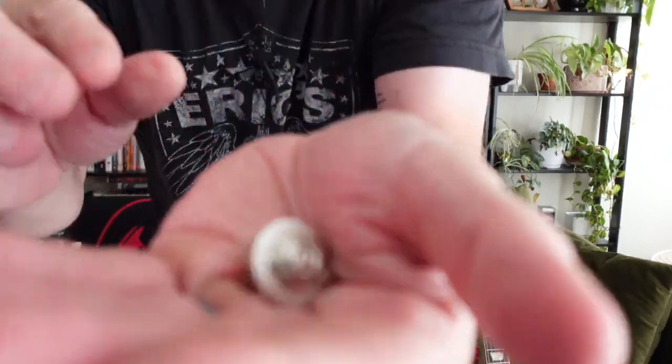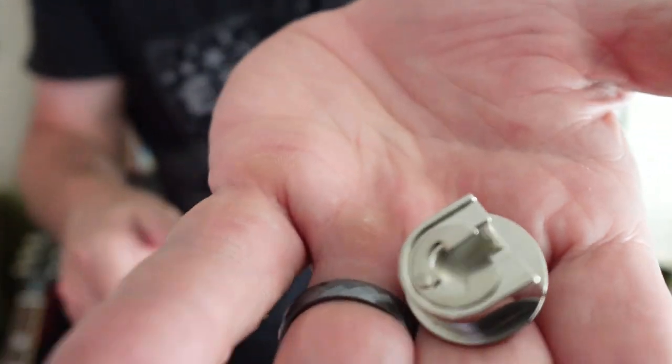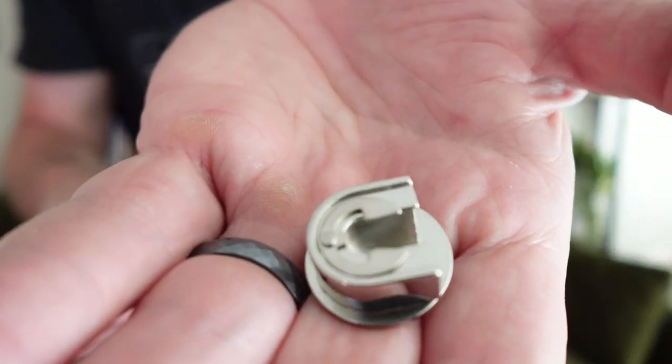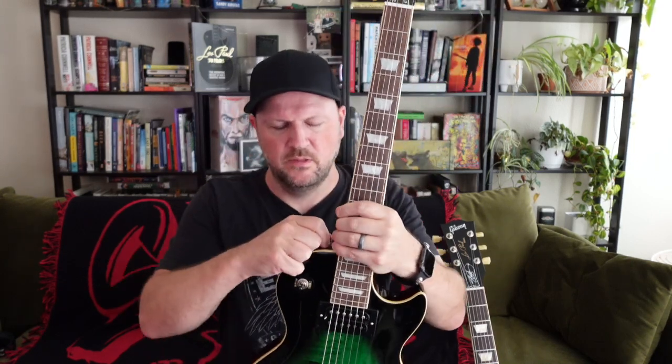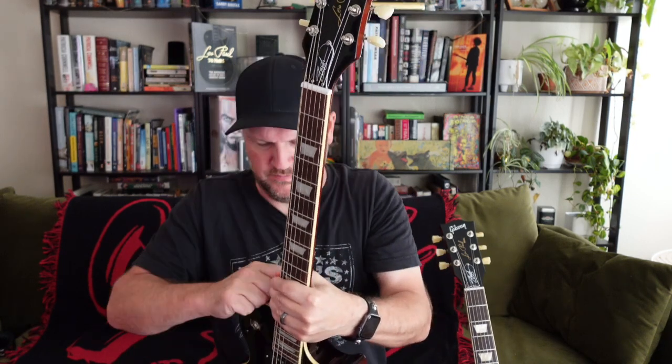Should we look into that? Let's look at it. So this is the Epiphone strap lock there. See, it says Epiphone. It looks like it's got a little E-clip built into it there. But in terms of how it actually works, it's not like a Schaller at all, where it has a button that you press. I think it's kind of like the LockTone stuff. It just snaps in and snaps out. Let's see. Yeah, snap in when you're done. When you're done, snap out.